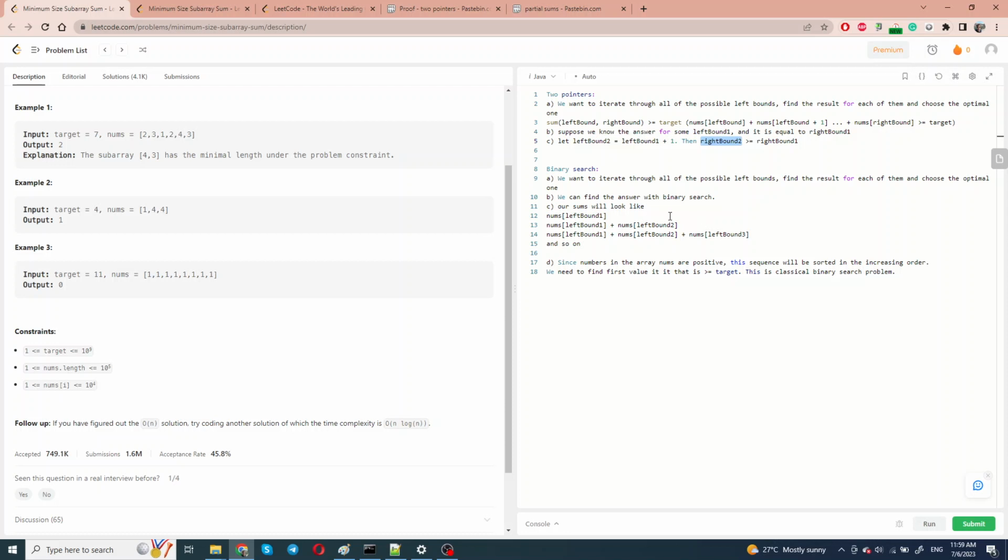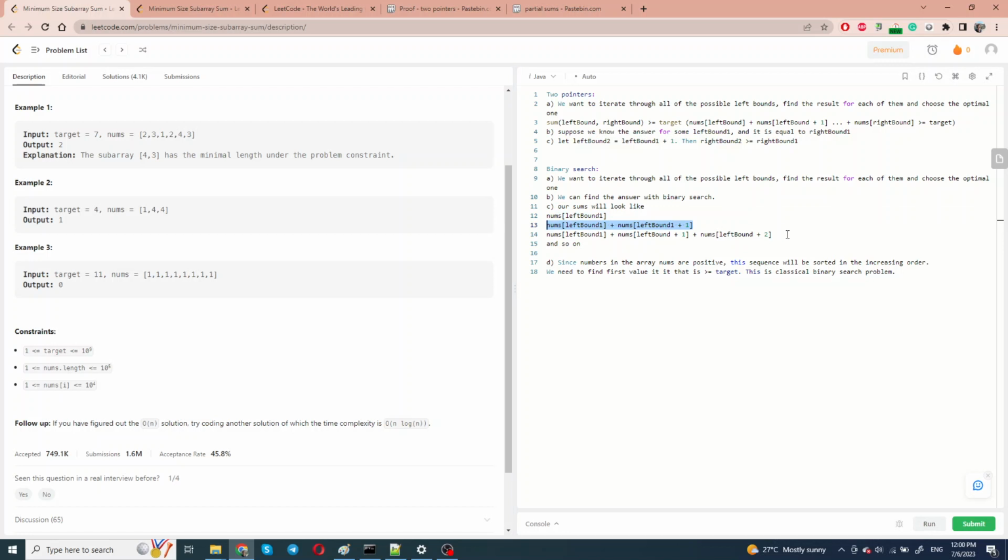Why is that? Let's look at how our sums will look. They will be equal to nums of left bound, then nums of left bound plus nums of left bound plus 1, and so on. So our sums will look like this.